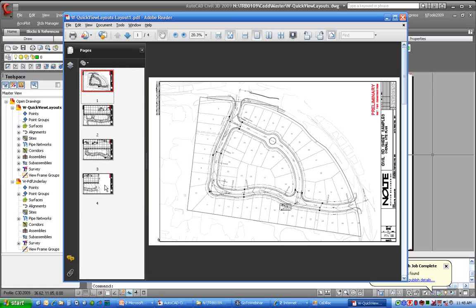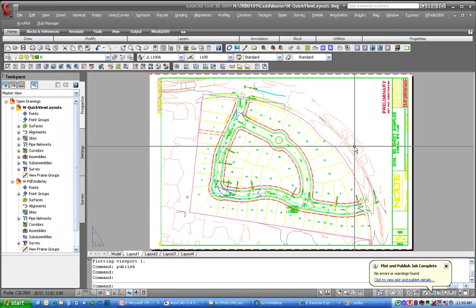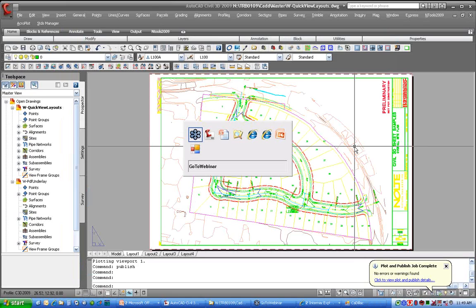All right, so let me go back to those sheets, and we'll see again my existing contours are back on in this sheet as well. So real nice way to generate a deliverable set or something that you want to send to somebody that they can then plot, or maybe they don't want to see some of the line work. They can turn that off and plot it that way. All right, let me shut that off, jump back to the PowerPoint.